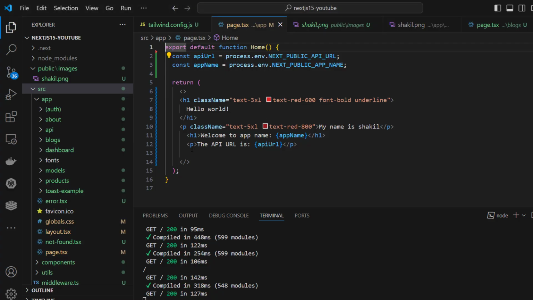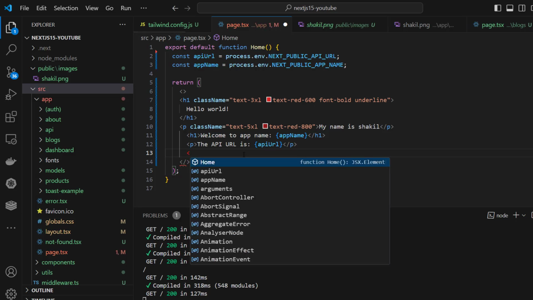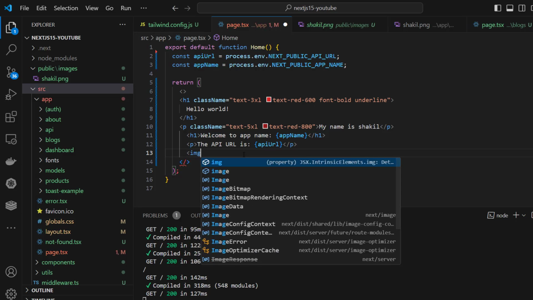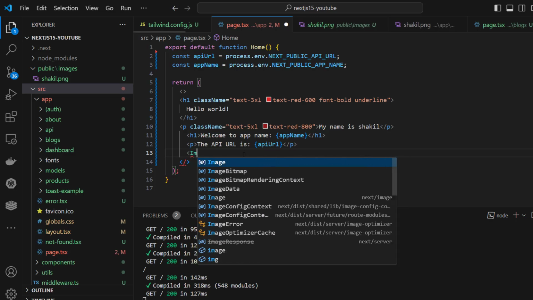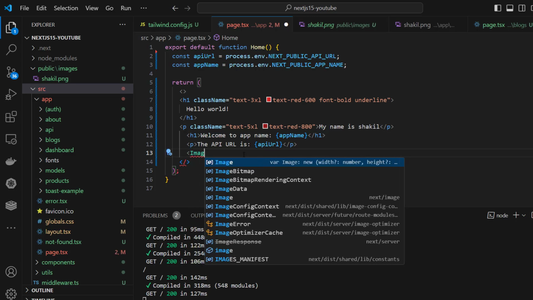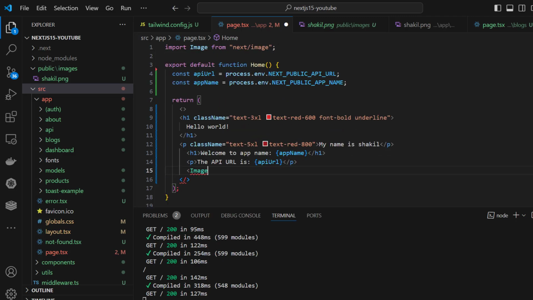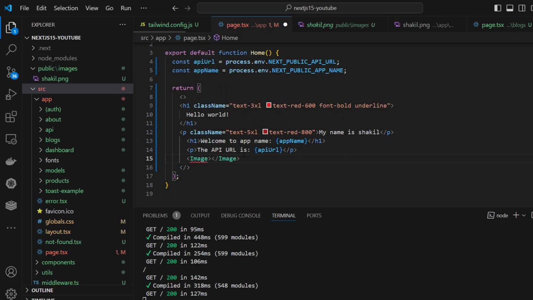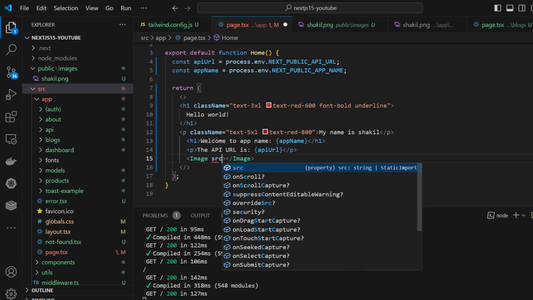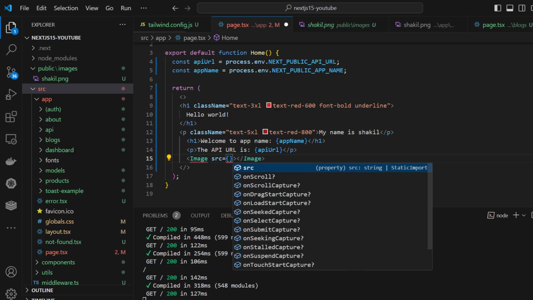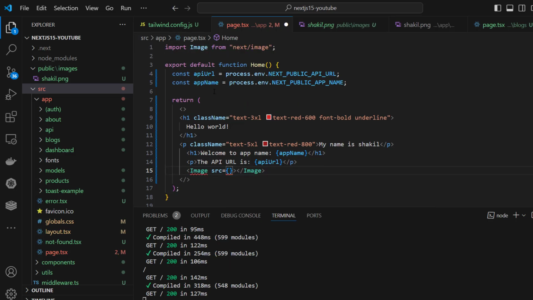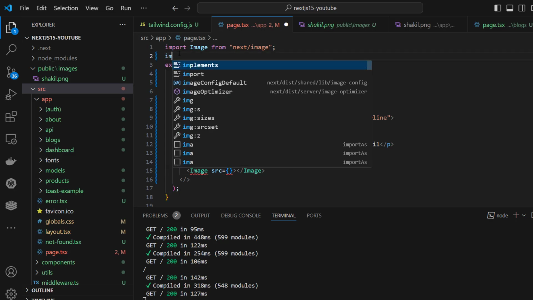Next.js is very handy. Previously in React we were used to using the image tag, but Next.js provides the image component with next/image, and this is very handy. I am showing you. I am providing the source. Import the source, this is the best practice to import.